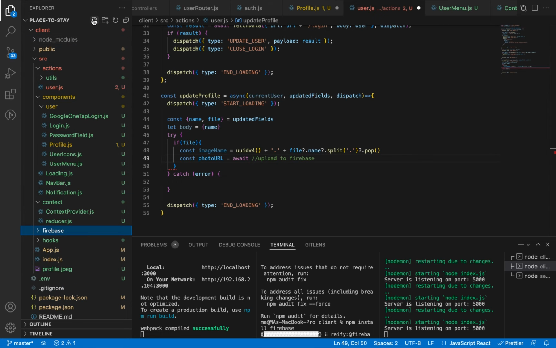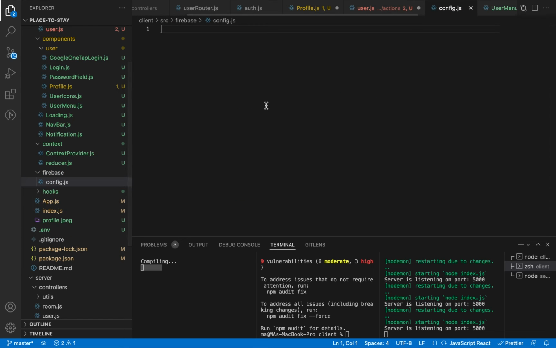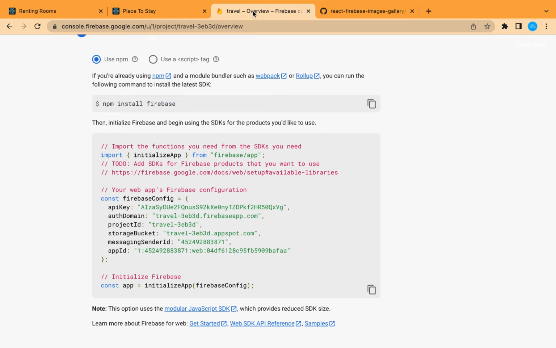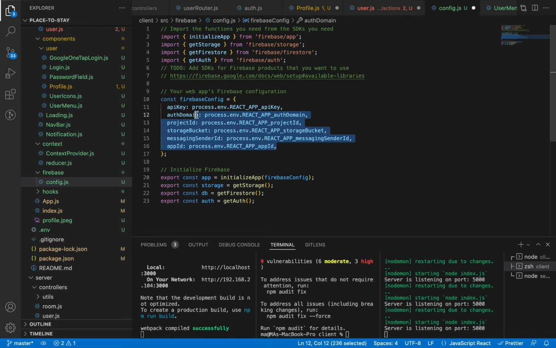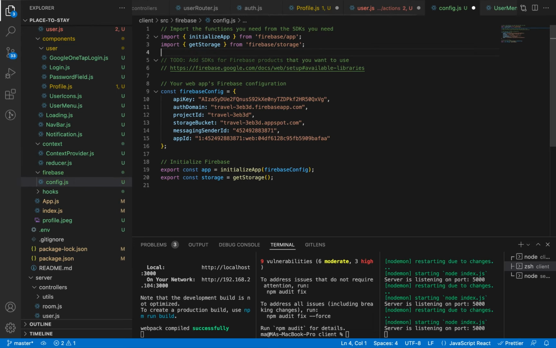New file config.js, and let's paste it here, and let's go back to Firebase to copy our keys. I'm not gonna add them here to environment variables, but it is better to add them inside environment variables. Let's just replace them here. And delete the auth and firestore, we don't need them. We just need the storage to store our image.